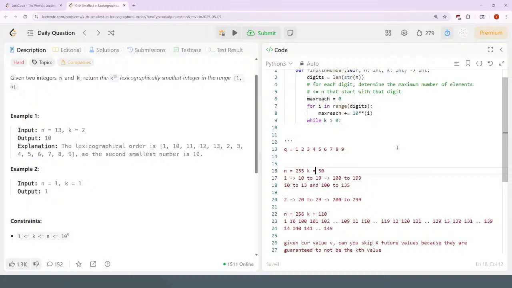Or maybe I can do it faster than that. I guess it's not fast. Well, you're skipping over powers of 10 when you do that.